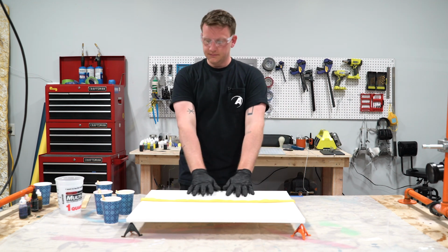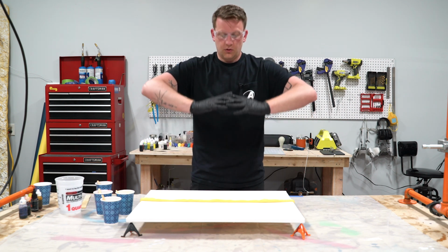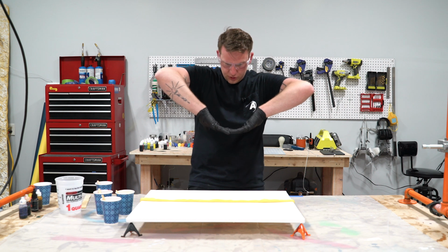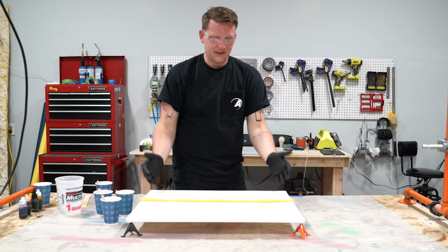This essentially is like a big blanket. It's a big piece of cloth, right? So all the weight of that epoxy would actually push it down, and you end up with this kind of concave canvas, and the edges would look weird.